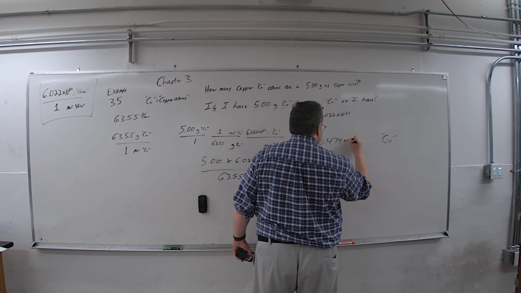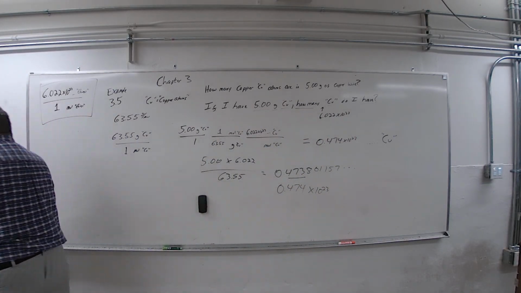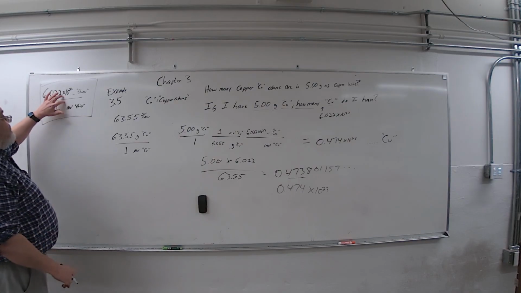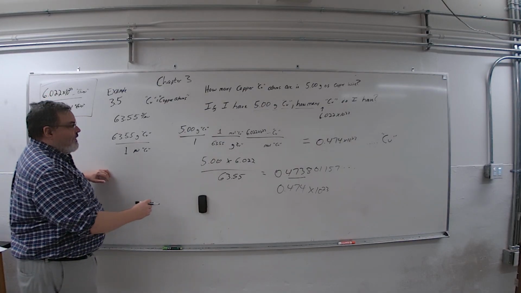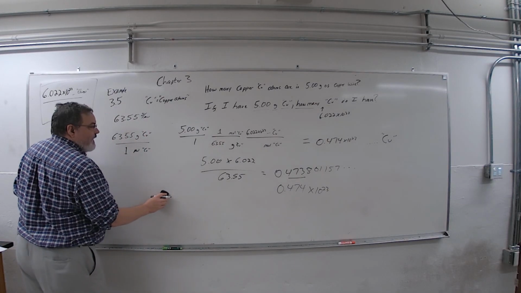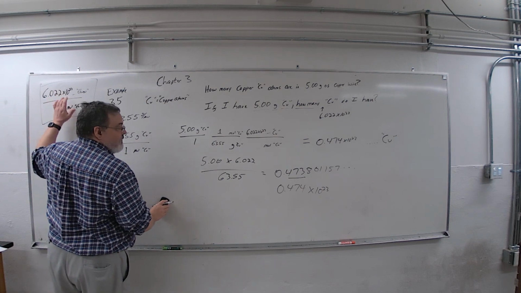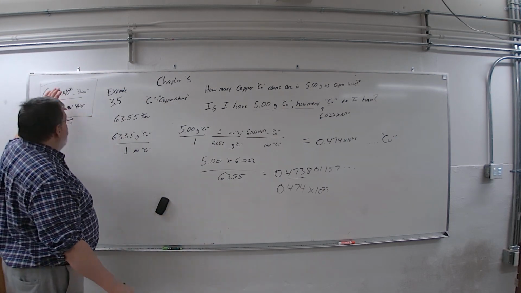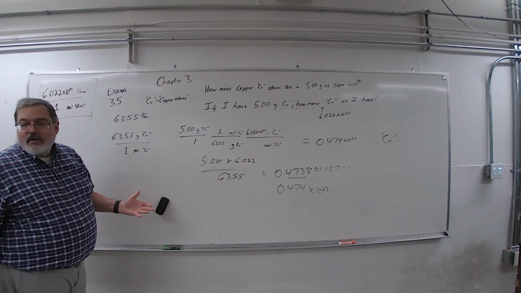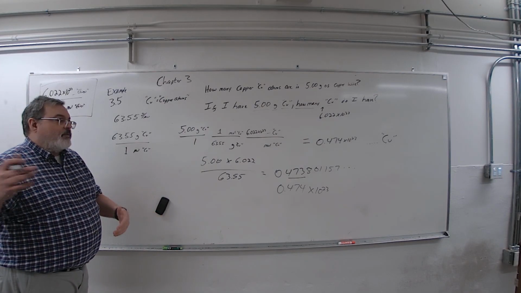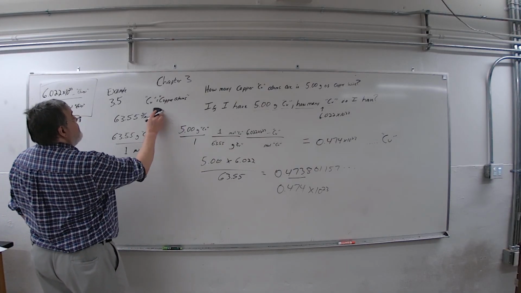0.474 times 10 to the 23. The key to know when this shows up is when the unit is missing. Truthfully, after this test, we're not even going to go back to this anymore. The whole point of chemists having this is to get away from it so we can just stay at grams per mole. We measure grams in the lab. We can relate that to numbers of things, ratios of things.